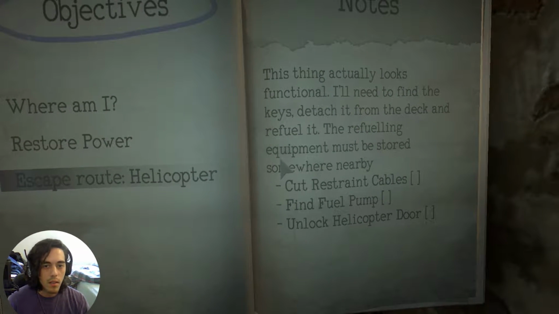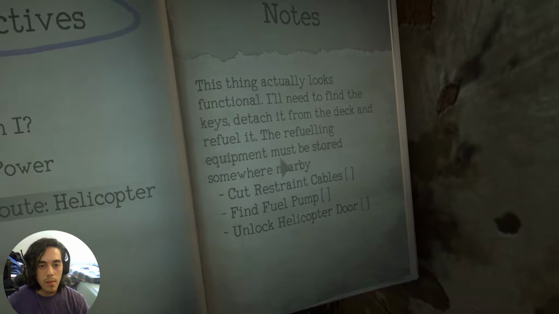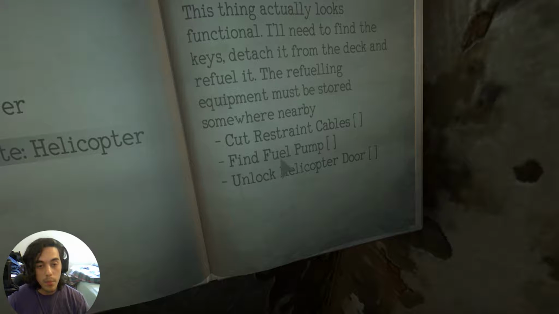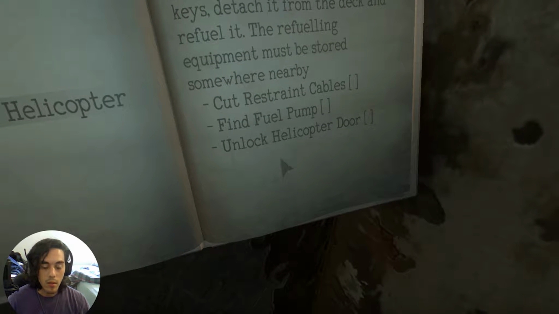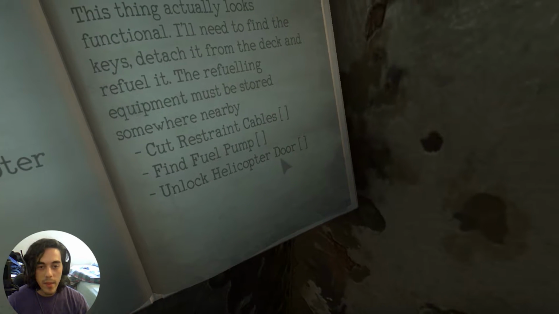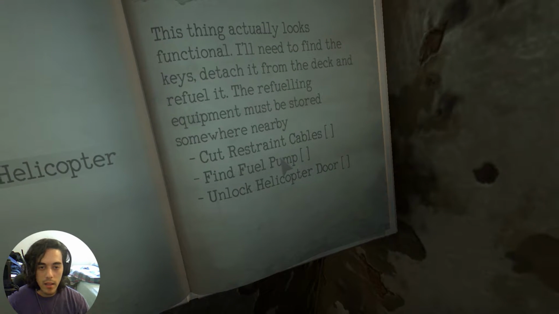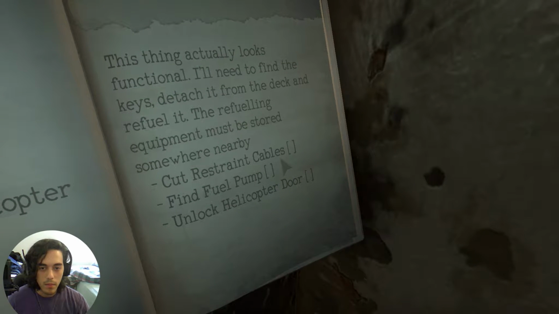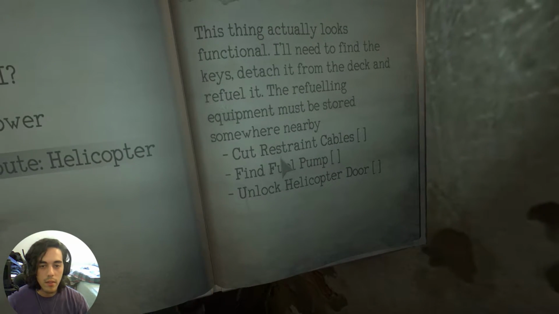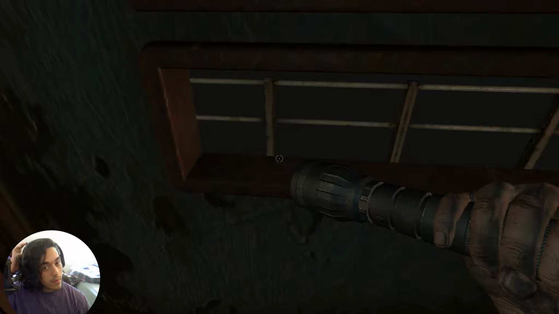This thing actually looks functional. I'll need to find the keys, attach it from the deck, and refuel it. Okay, the refueling equipment must be stored somewhere nearby. Cut restraint cables, find fuel pump, unlock helicopter door. Okay, I have the keys, so maybe if I unlock the helicopter door right now, there might be something in there of usefulness. So I'm gonna try that right now. If I can't find anything, I'll start looking for these other two things. Fuel pump and the restraint cables, how to cut them.